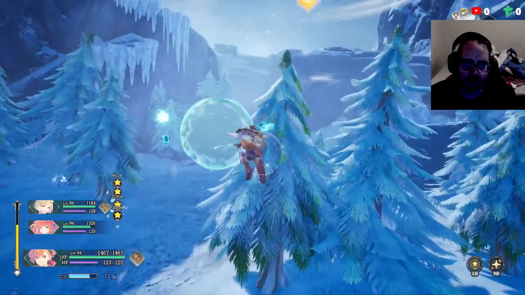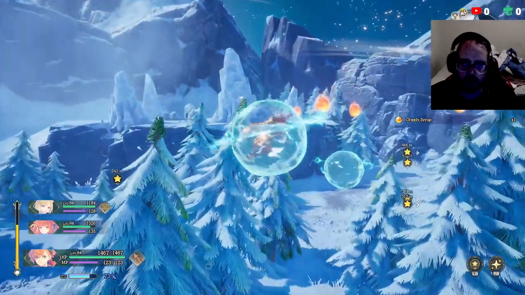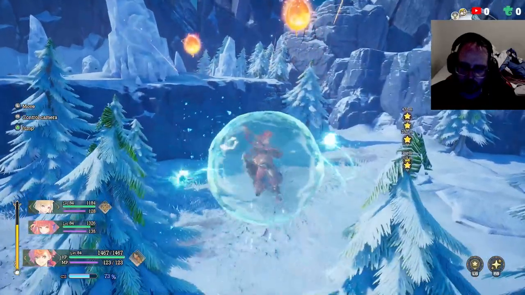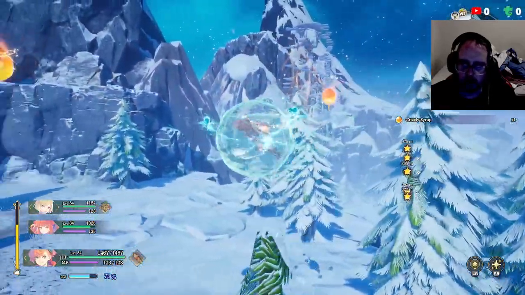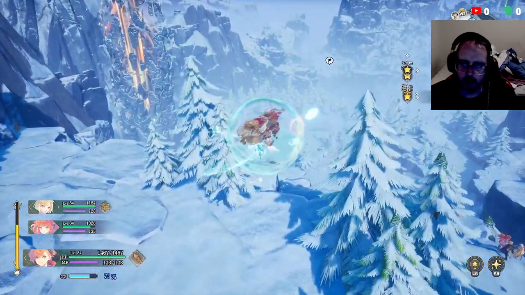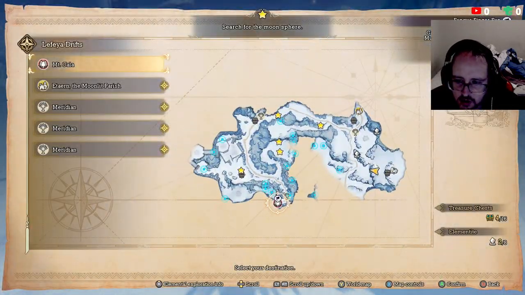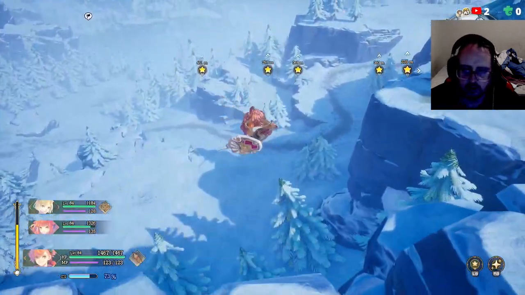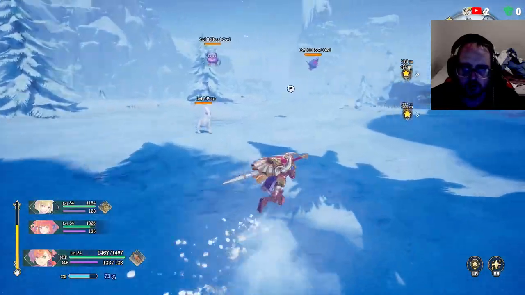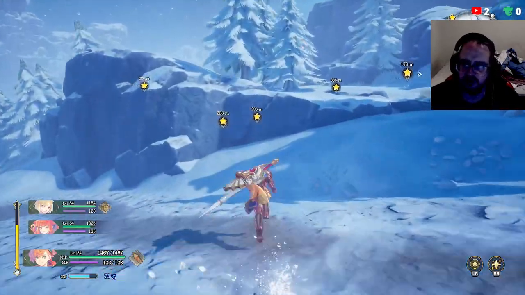Oh, yeah, that's right. It's the water one. Got some syrup. Grizzly! Alright, got them. Go down. Alright, let's go. Anyone here? No. Normal enemies. They're normal enemies, guys. I'm not gonna fight them at all.